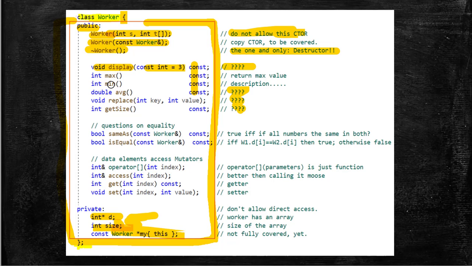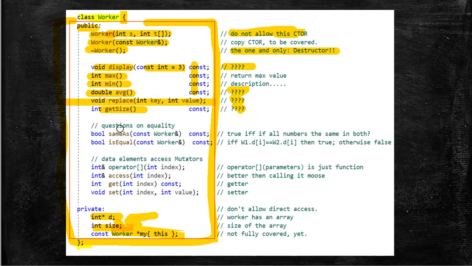All right. Go into my array and tell me the maximum element. Tell me the smallest one. Tell me the average. Now notice replace. Give me a key, give me a value, but it doesn't say constant because this thing will go inside and change something. Then we have how large is it? Well, that's simply size.